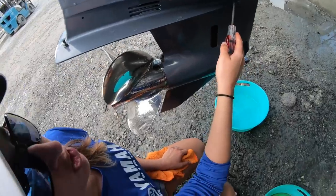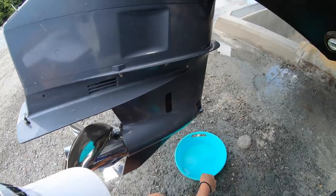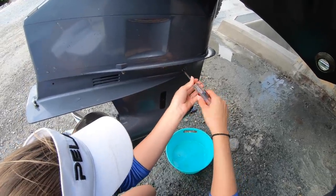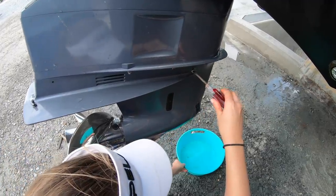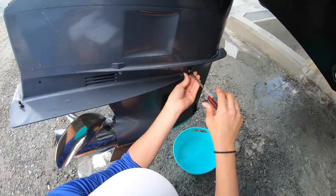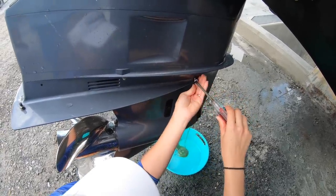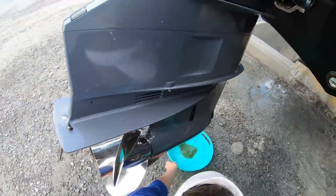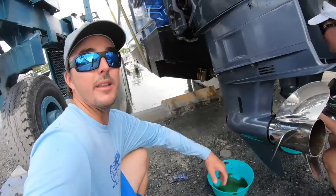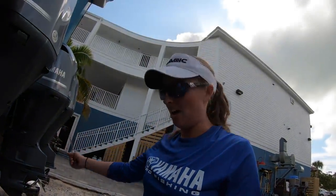We're gonna loosen the top screw and then it's gonna release the pressure inside and the oil is gonna come out into the pan. Try not to make a mess. That oil looks like new. It looks really good. We gotta do it three more times.